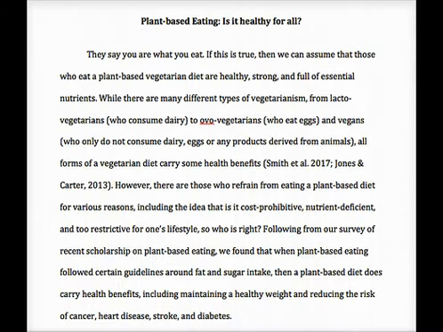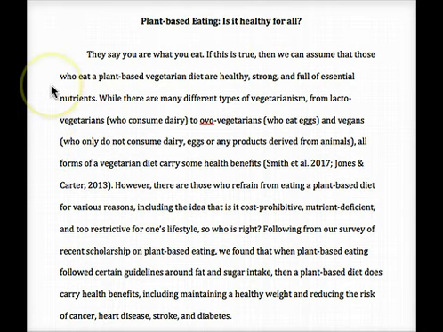Okay, so let's take a look at this introduction. This one is about plant-based eating, so like a vegetarian topic, I guess. And the question here, is it healthy for all? So this is the guiding research question that this person was trying to answer, whether or not plant-based eating is right for everybody, or if there's some exceptions, or they were going to try to find some research about that topic. So we'll start going through line by line and seeing what this person is doing correctly or what they could do better.